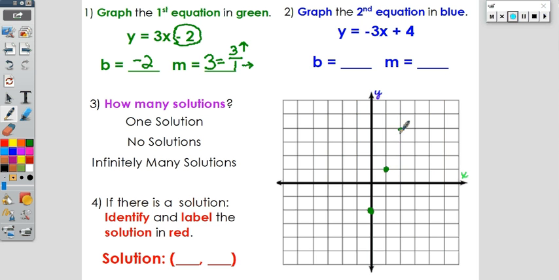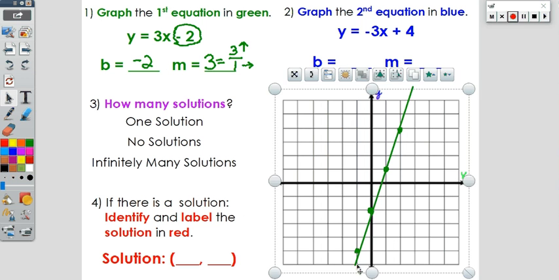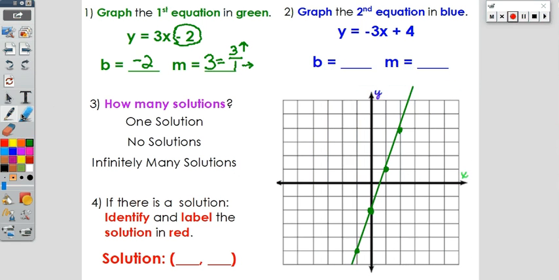And I'm going to repeat that slope a couple of times until I have enough points where I can make a line to show this equation. I kind of got off my dots here just a little bit. Let's see. There, I can make it a little better. Now remember, this is a line, so it's going to go on forever, so we should put arrows on the ends of it.